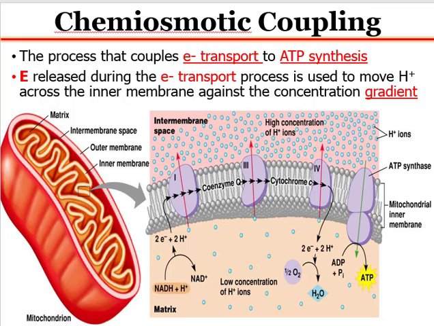As electrons flow, the positively charged hydrogens are pushed into the inner membrane space, where they accumulate to a very high concentration, forming a gradient across the membrane. The ATP synthase protein is driven by the kinetic flow of protons that power the phosphorylation process. This is where 34 to 36 ATPs are made from a single glucose molecule. The chemiosmotic theory is a Nobel Prize-winning research project from the early 70s.